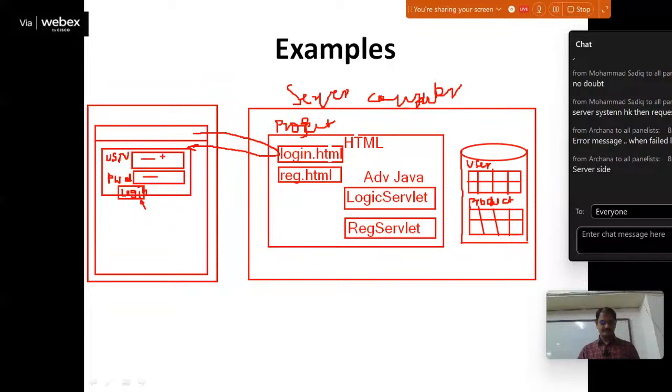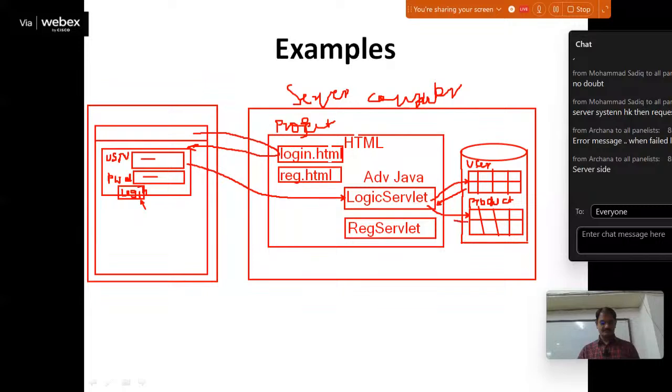Then what happened? This username and password go to where? Login servlet. Yes or no? Then from here it will go to where? User table. Okay, user table. Here in the user table, it found the user is available. Then it will go to where? Okay, it will come to the servlet and say that, yes buddy, user is available. Then it will come to where? Products table. Because you are a valid user, no? When you are a valid user, products have to be displayed to you, no?